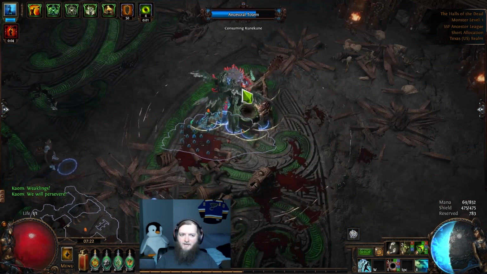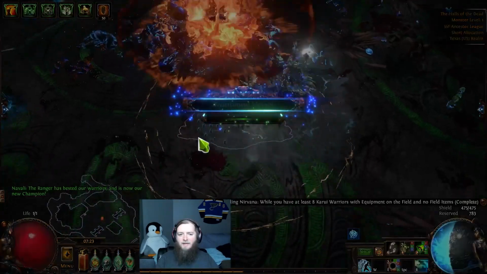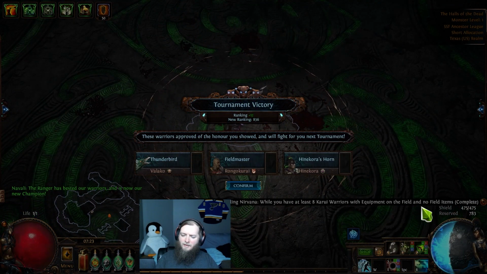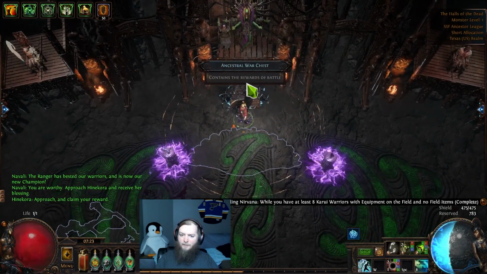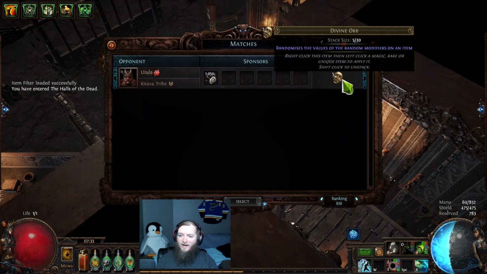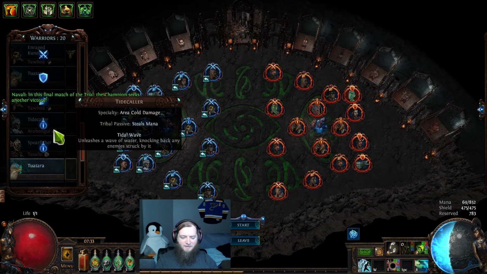Okay, I wonder if this is some kind of item or maybe it was the Void Sphere. Okay, but I got 8 warriors with equipment and no items. The other two are going to be a little more difficult. Divine orb, random keystone. Cool. 5 divines. I rerolled that from a 6 link. Ridiculous.